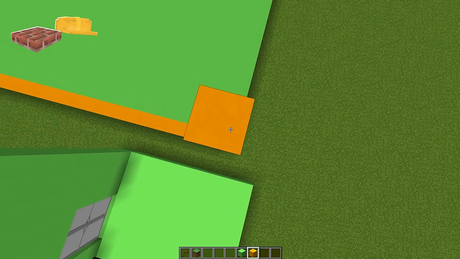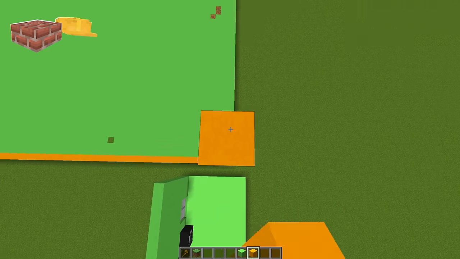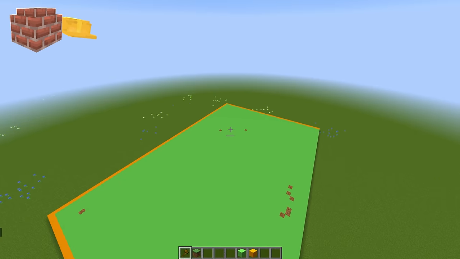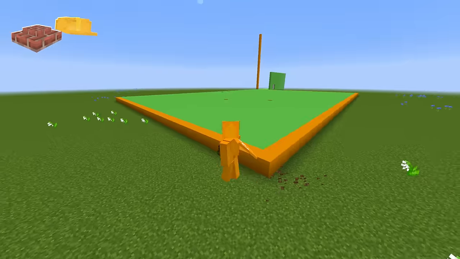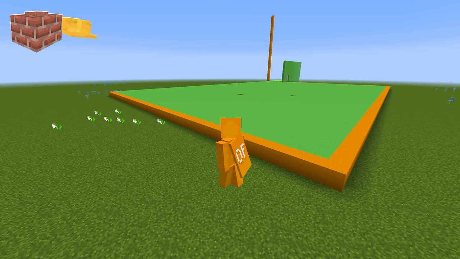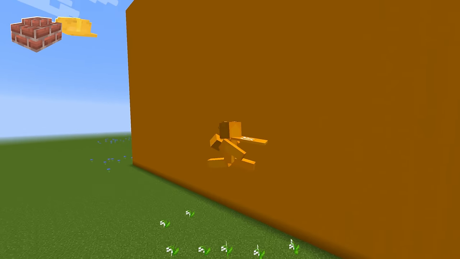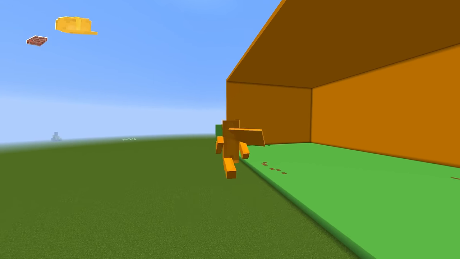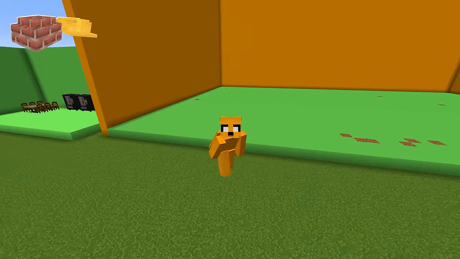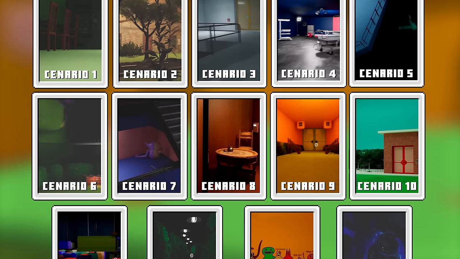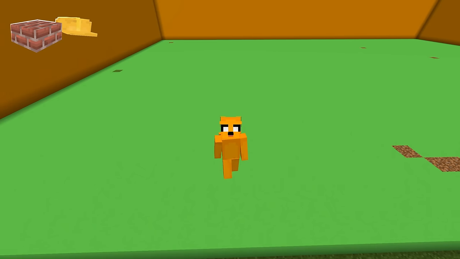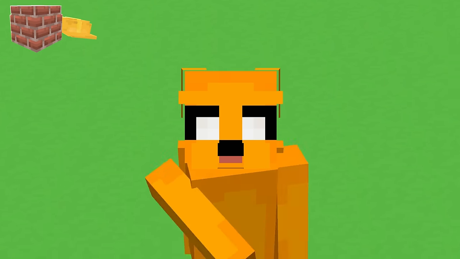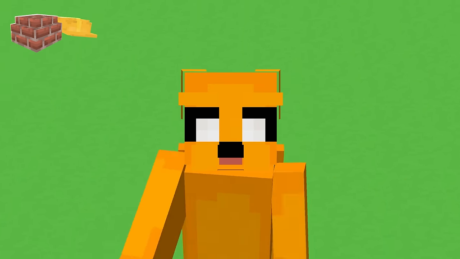Now for the wall, I'm going to raise a huge wall here on top. The wall will come more or less from this distance here to the other corner, and inside there will be the shed with a lot of trees. I don't know if I'm going to show making all the scenes for you. It froze here. There. Done. Created the wall. Coming here in front, we can get more or less a notion of how it will look. As I said, I'm not going to show creating all the scenes because there are 15. And if I show creating the 15, the video will be, I don't know, an hour long. The important thing is the final result, which is the complete trailer of Garten in Minecraft.